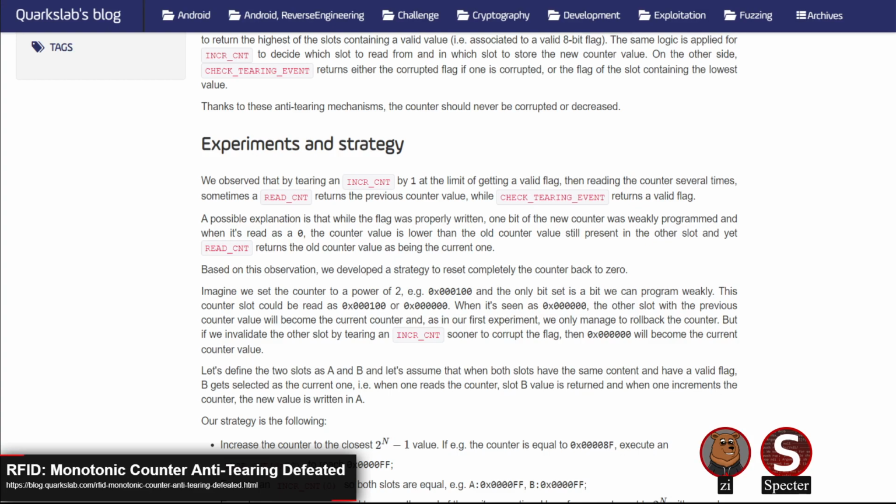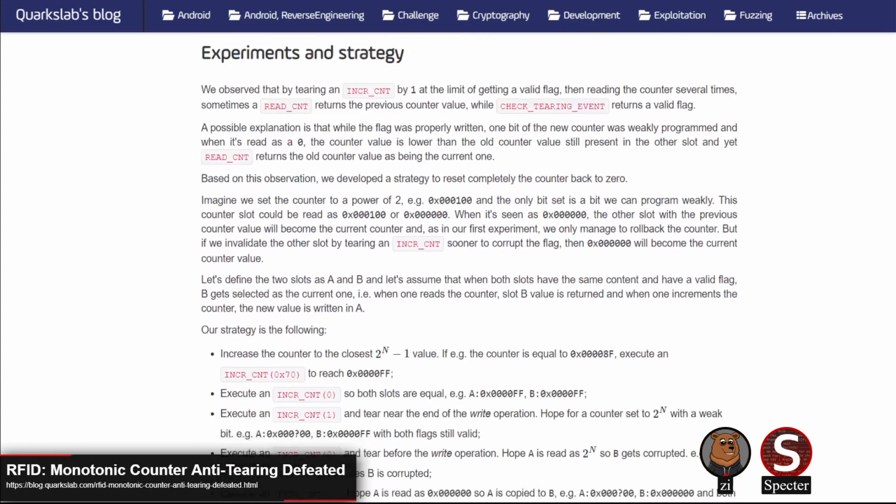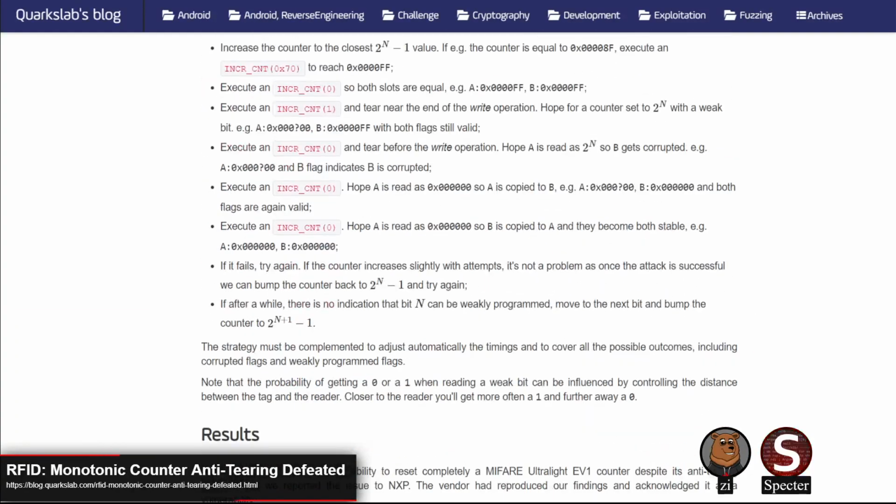Yeah, Quarks Lab in general just does a really good job with these kinds of posts. A lot of the posts I see from there are things that I just never really see talked about elsewhere. We've covered some white papers that touch on RFID, and I don't think this attack was mentioned in them. It's just something that you don't really think about, and it's unique to how RFID is done. So, yeah, it's a cool attack.